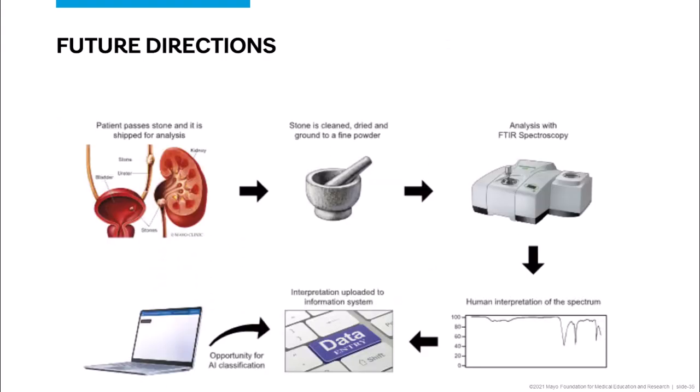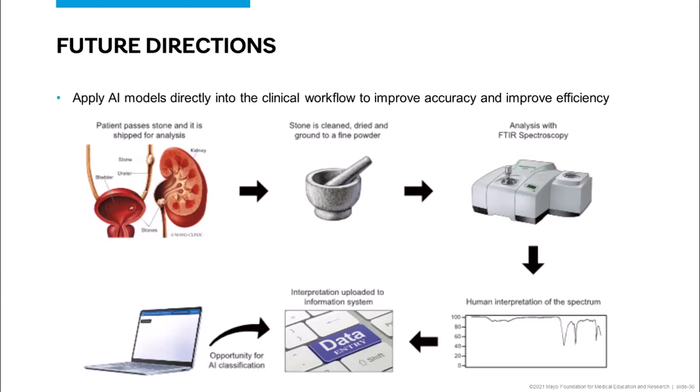Here's another figure that depicts our ultimate state. Instead of double checking the human interpretation that already appears in the LIS, we want our algorithms to identify most of our kidney stones right after it's generated by the FTIR instrument. In this way, we hope to improve the interpretations the first time, improve our staff workflows, and potentially improve the efficiency of our workflows, since the models now will be making the primary interpretation for the majority of our stones, and our technologists do not have to manually enter in their interpretations into the LIS.